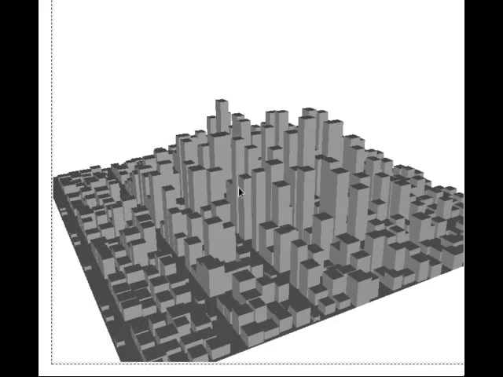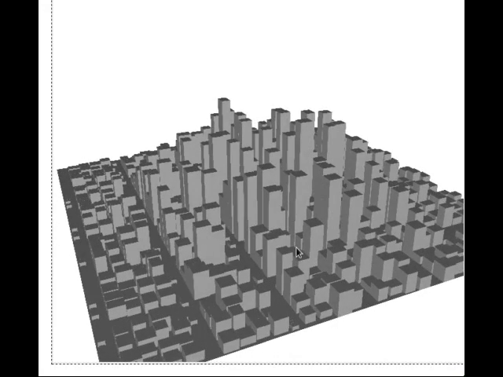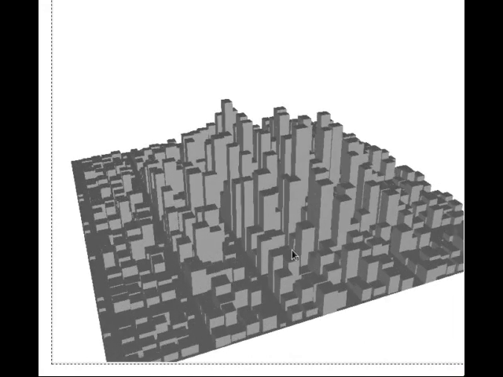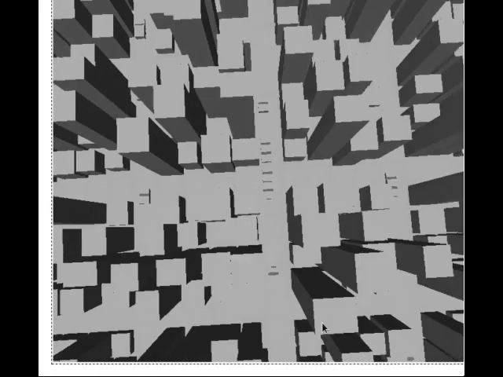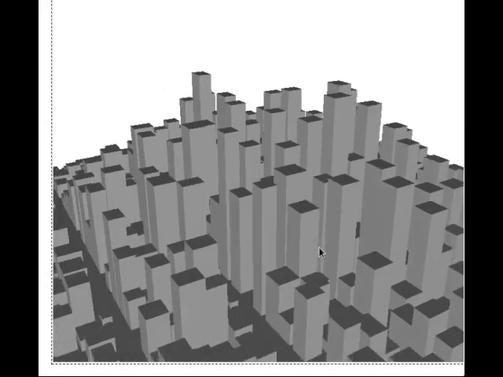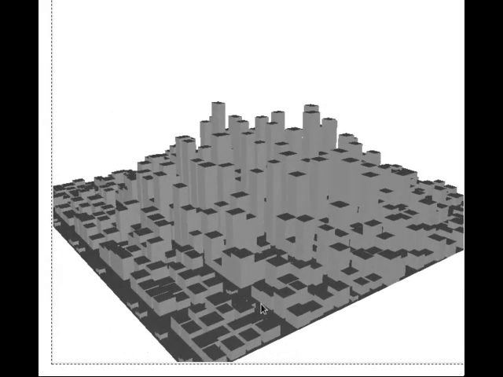Another feature we'd like to add is to make it so that every skyscraper isn't exactly the same rectangle. If I zoom in on my skyscrapers and look at them from the top down, the skyscrapers aren't all the exact same widths, and this one over here is a little bit wider than this one here. So I've got some randomness to the shapes of the individual skyscrapers. That's another feature we'd like to add. Those are the required features.